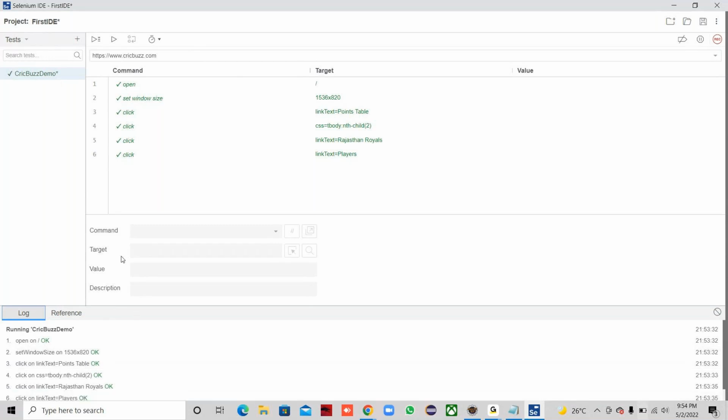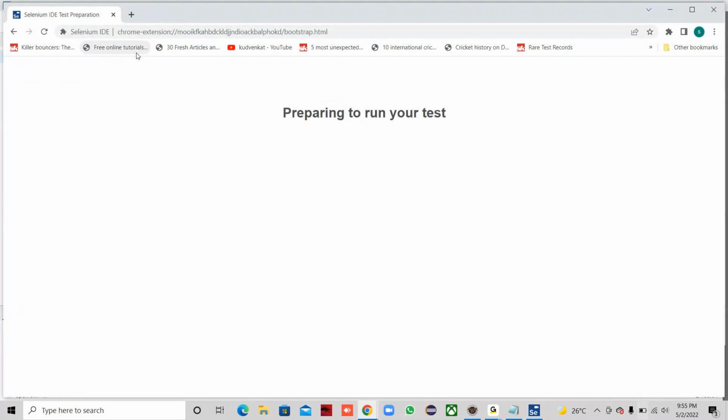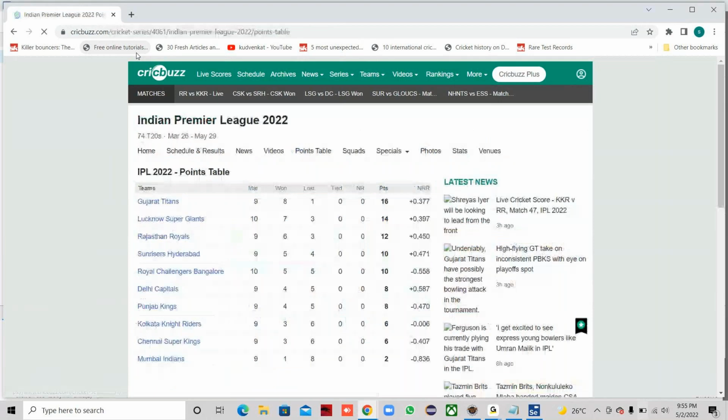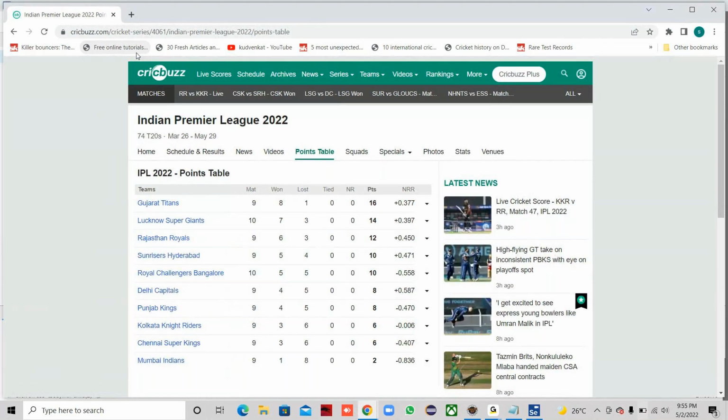Now what you need to do is, suppose now it is executing at a faster pace and we want to slow down the execution speed. So I'll reduce the speed of the execution, then I'll run the program. Observe it carefully. Now the execution becomes slow. So execution has slowed down a bit. Are you able to see the difference in execution speed compared to the previous and the new one?